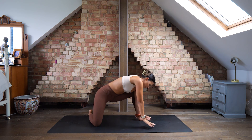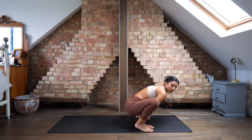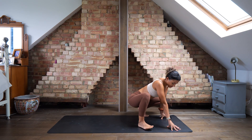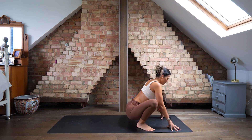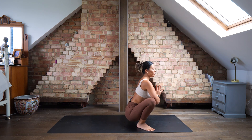Bring that hand down to the floor, wiggle your right leg all the way back around, tuck your right toes under, and step your right foot to the outside edge of your right hand, sinking down nice and low into a deep squat. Bring your hands onto the floor and take a little rock from side to side into those hips. From here, find a little bit of stillness — bring your hands to your heart, lift the chest, push the elbows into the sides of your knees, lifting from the crown of your head. One more breath in, one more breath out.